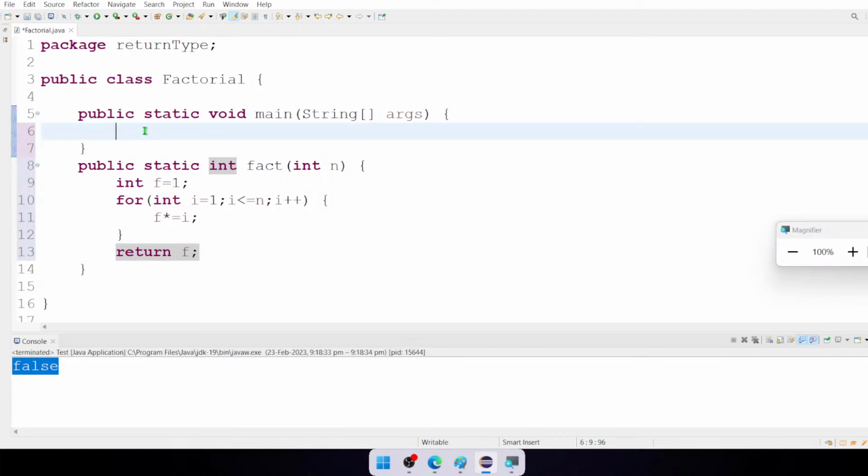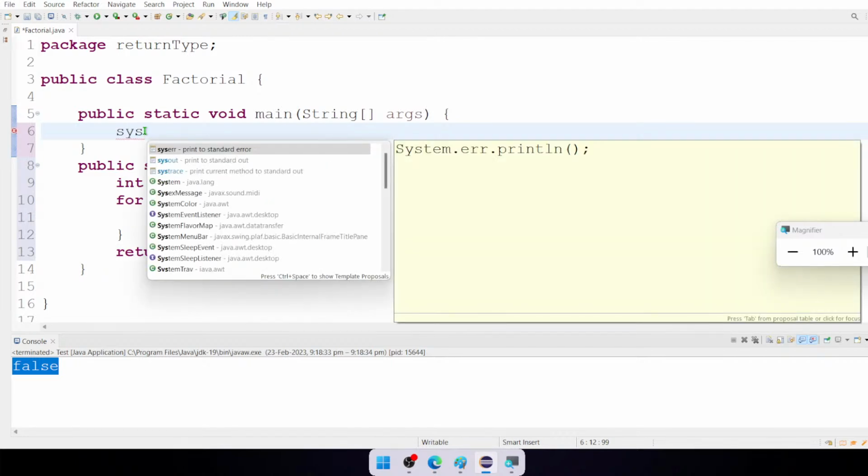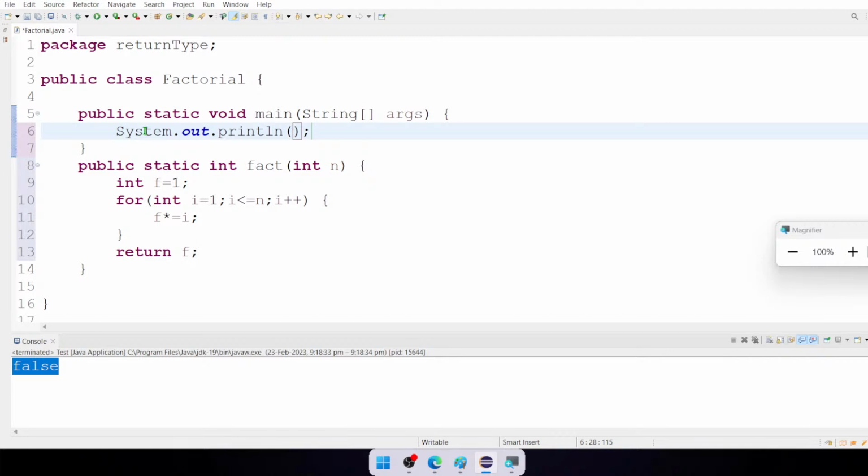See here, if I call this method for a, someone may ask, sir, why are you not using the class name for calling a method, right? You guys may have a doubt. I am directly calling the fact method here for 3.